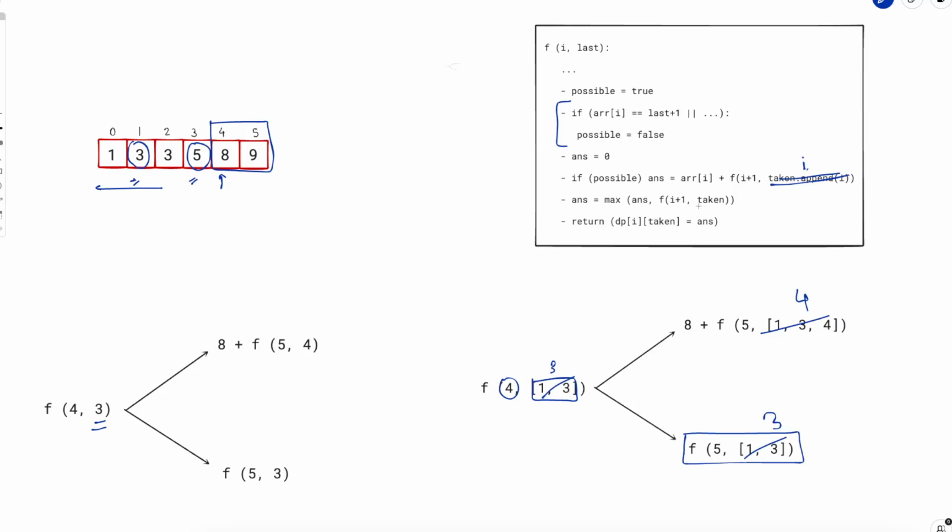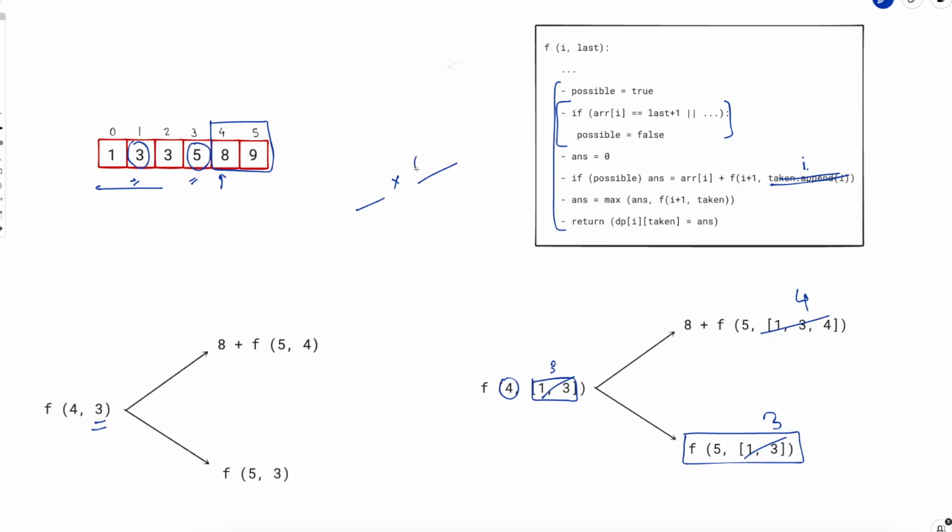Now what is the overall time complexity of this entire algorithm? The time complexity would simply again be number of states multiplied by what you are doing inside each of the states. Okay, we'll come to the number of states. First let's figure out what we are doing inside each of the states. So we are doing some mathematical operation here, which is order 1 time, some comparison. Again here as well we are doing some mathematical operation only, we are checking some values and then adding some other values. So this is also order 1.